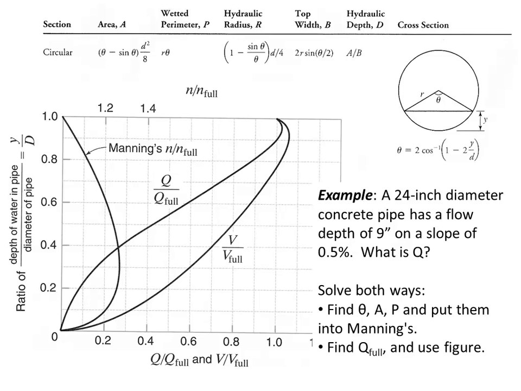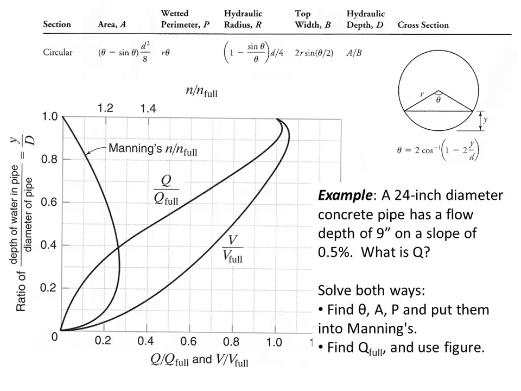Now the N value we used in this first procedure is the N value if the pipe is full. But the N value that you should use if the pipe isn't full is different from the N value if it is full. And that nomograph on screen takes that into account in the chart. That chart, this Q to Q full, is taking into account the ratio of area to wetted perimeter, and it's also taking into account the effective N value.